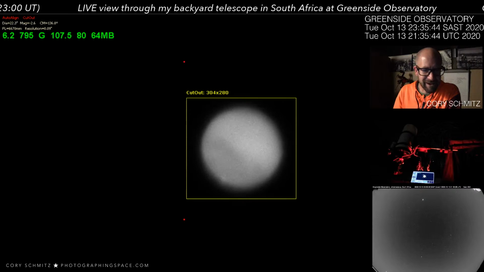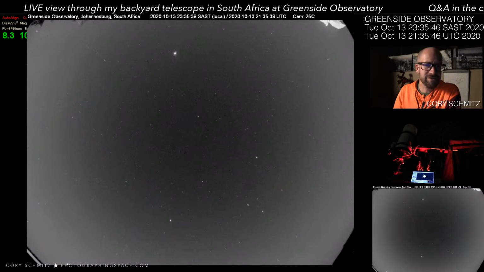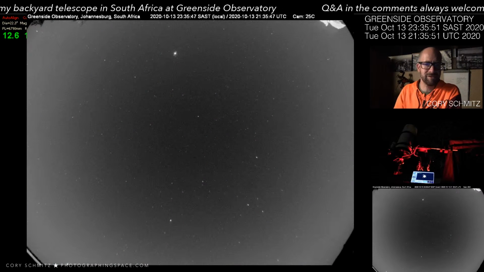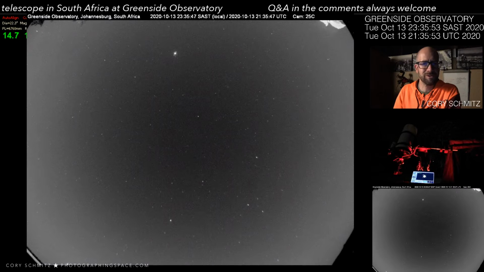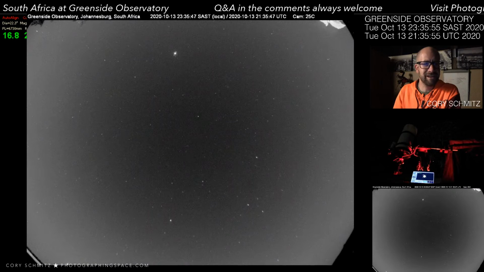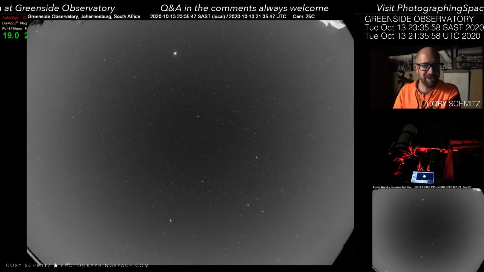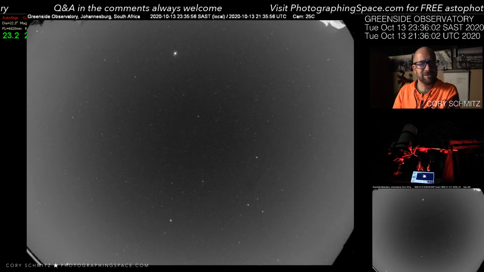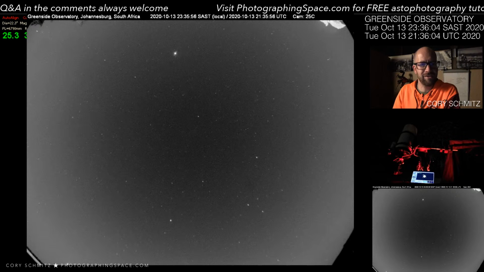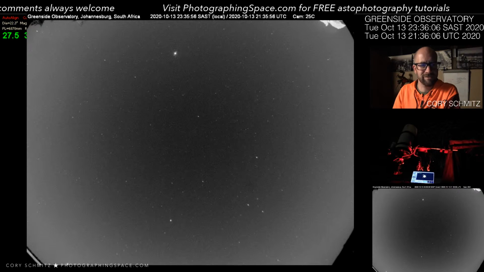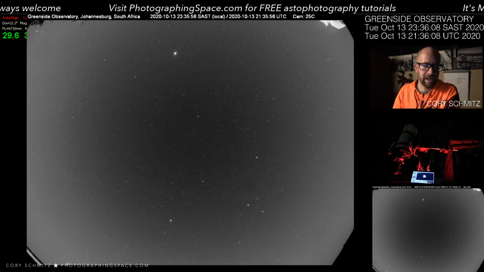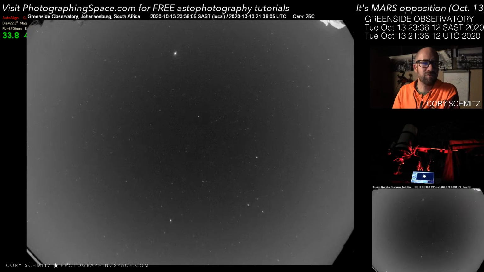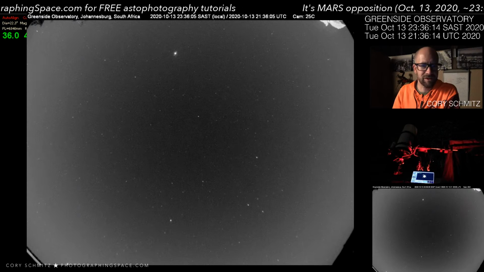Let's look at the sky. There's the sky again. This is my all sky camera for the people that might not have seen it before. That's in the lower right hand corner. And this is the sky live. Every 9 seconds this image updates. South is down, north is up, east is left, west is actually to the right. So things are going to move from the left to right position in the sky.